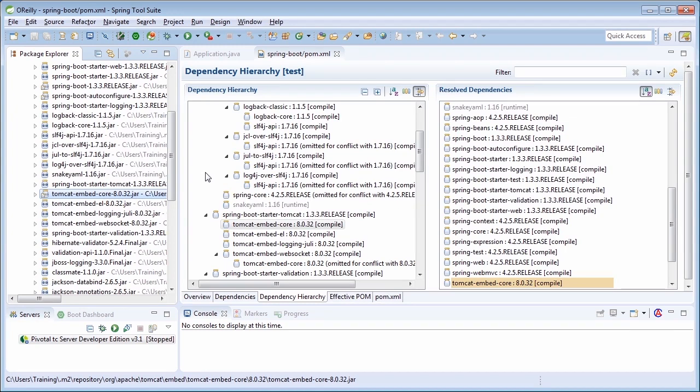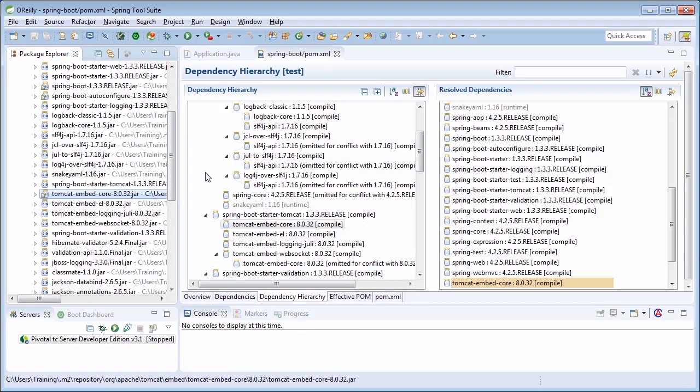Now, normally we would need to specify some information or configuration to Tomcat. But what happens is the auto configuration feature within Spring Boot detects this jar on our class path and recognizes that it needs to provide us with some default configurations. And this allows us to get up and running very quickly and very smoothly. So let's go one level deeper and talk about how this is accomplished.